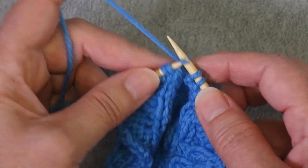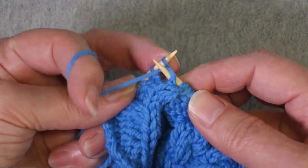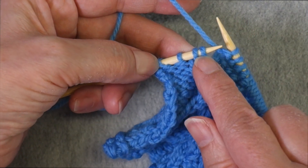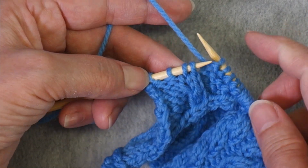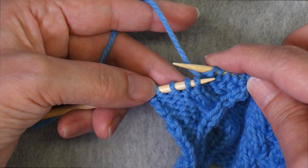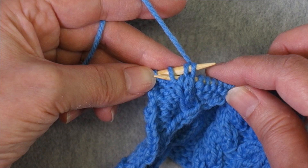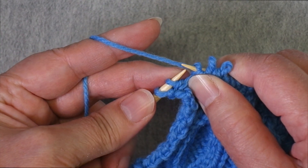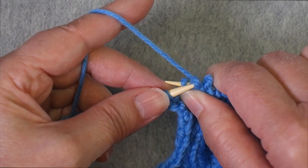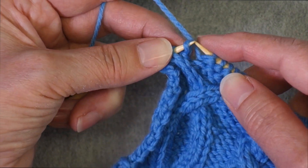Now I can work them as they present — I've got a knit stitch, another knit stitch, and then that purl crossing in back. The knits are always traveling on top, and because the purl is crossing behind, I bring my working needle to the back to insert through that purl stitch as if to purl. I push up against the needle as I slide the left needle out, swing around to the front to recapture those stitches, and then I can put that purl stitch back on the needle.